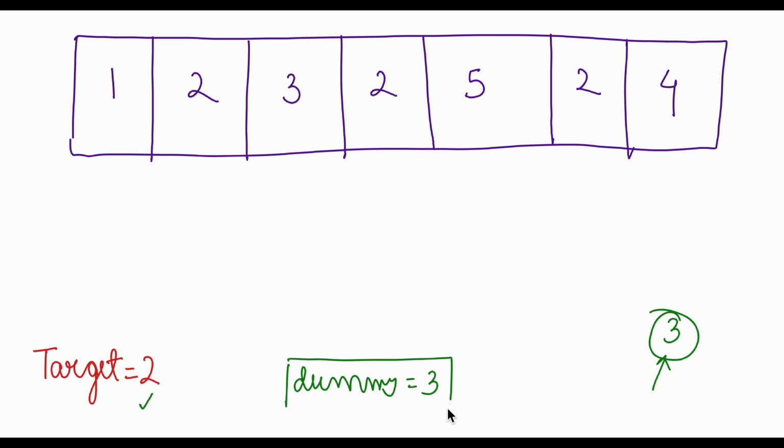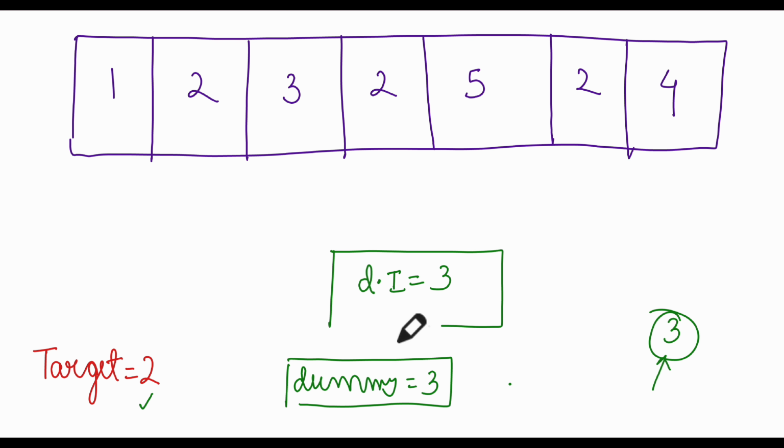You can simply say it can be anything. You can call it 3, you can call it -1. It's totally up to you. So this is my dummy index, which is equal to 3. Now this is something which will keep on changing during the course of solving the question. So I'm going to again start the linear search from this particular point, and I will be comparing at every step with this dummy index.